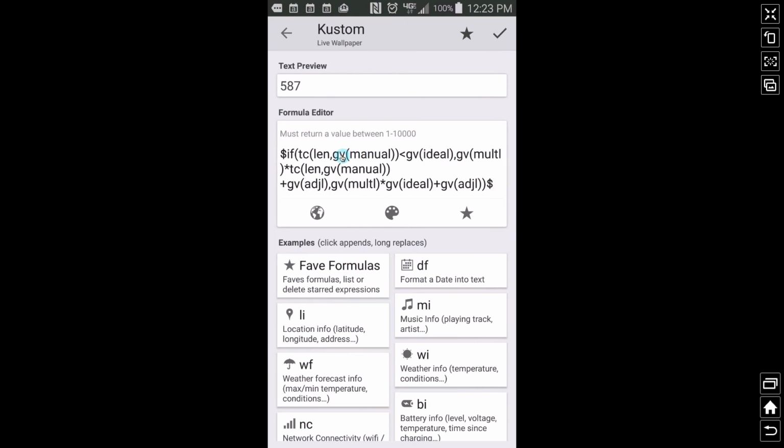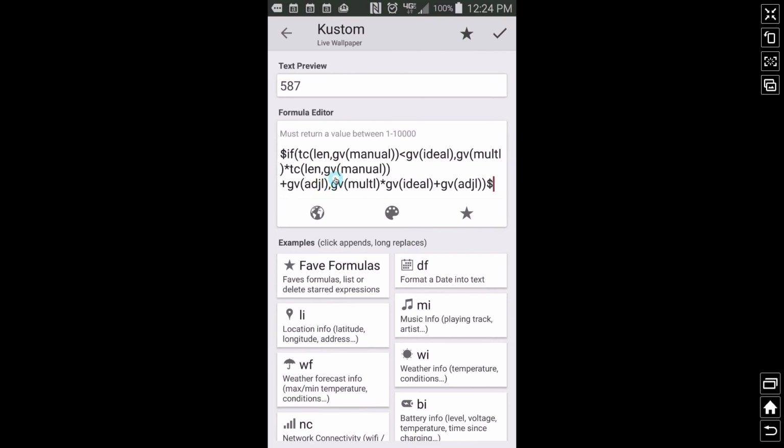Earlier I had 1, 2, 3, 4, 5. Then I changed it to a short one-liner, and now I have a long paragraph in there. I want to find the length of that thing. So if we're doing a text converter, if the length of that thing is less than GV ideal, which it clearly is not, but if it was, I want the width, the length of this rectangle, to be GV multiply L times the length of whatever manual piece I have typed in there. So GV multiply L times the length of this piece, and then I want to add on my little fine tuning piece that I talked about, my GV adjust length.